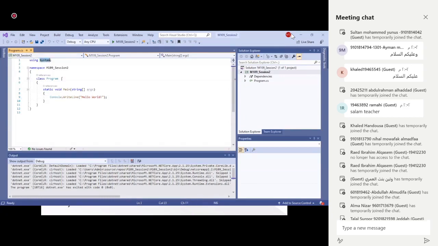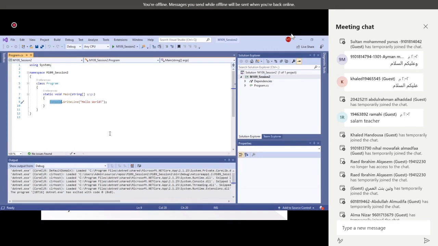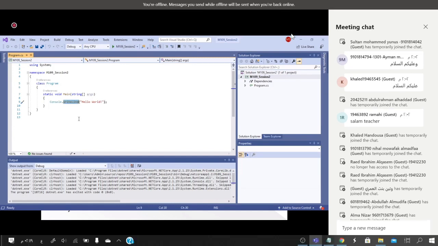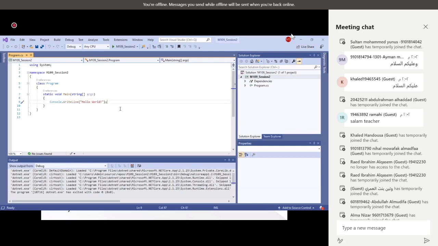Console is a class under the System namespace, and Console has a number of methods that we use here for different purposes, right? So in the lab one activity file, there was a link for you to open this Console class and find what are the different methods in that class, where you have the WriteLine, Write method, ReadLine, Read method, and so on, right? I hope you have done that. WriteLine writes a text string to the output stream on this screen, okay? It has another method called Write. One is WriteLine, the other method is Write.